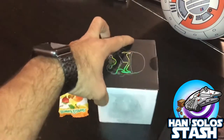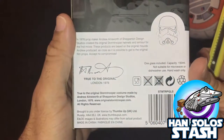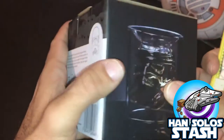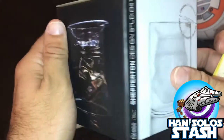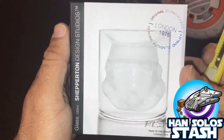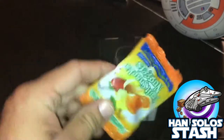I'm going to give you a quick unboxing of the movie-accurate Stormtrooper shot glass from Thumbs Up UK. It shipped actually pretty quickly. I was expecting it on the website. It says about 10 to 20 days to the U.S., but I got it fairly quickly. They're also nice enough to ship these fruit snack nuggets, which I intend to eat later on.